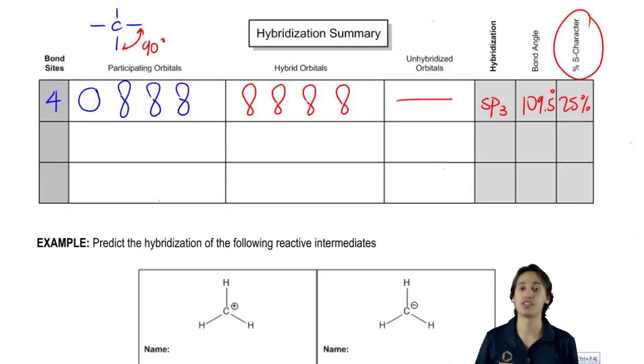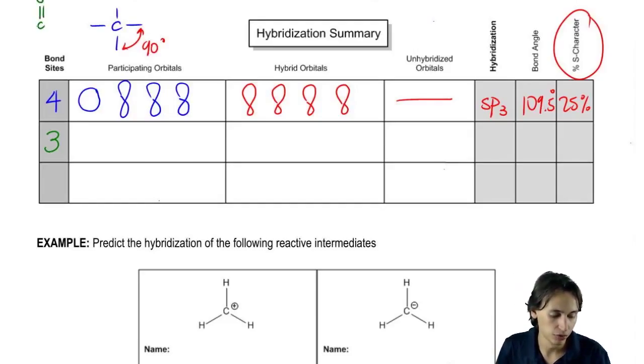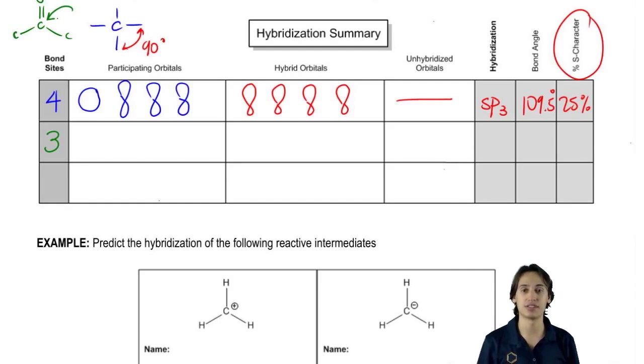Now let's move on to the next situation, which is what if we don't actually have four bond sites? How about if we have three? So this is also common. What if I have a molecule that looks like, let's say, C with a double bond O and two carbons on the side? Notice that this carbon now would have how many bond sites? Only three. Because remember that I said that any atom counts as a bond site and any lone pair counts as a bond site. Do I have any lone pairs? No. How many atoms do I have attached to that carbon? Only three. I have a carbon on one side, carbon on the other side, and then the oxygen at the top.